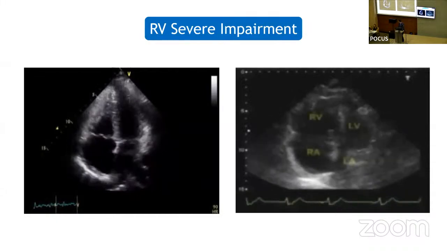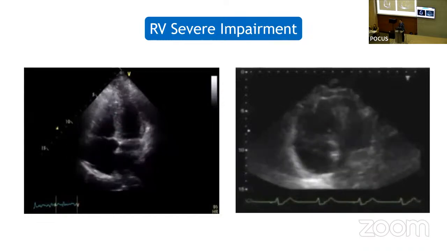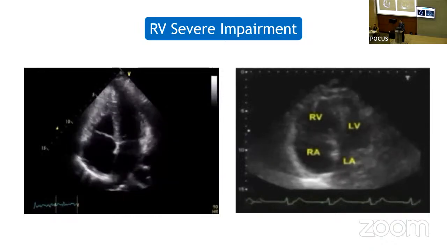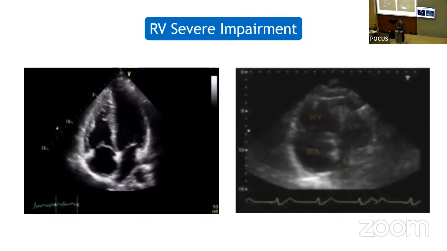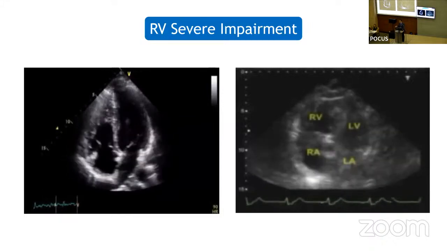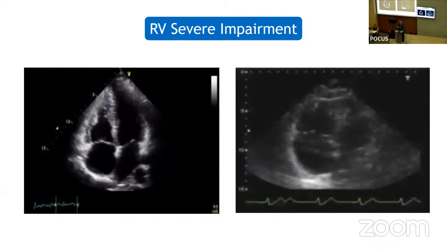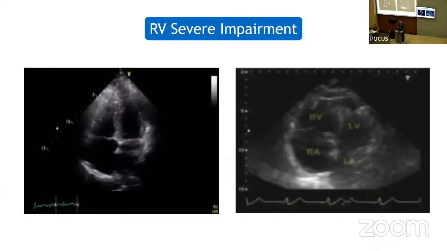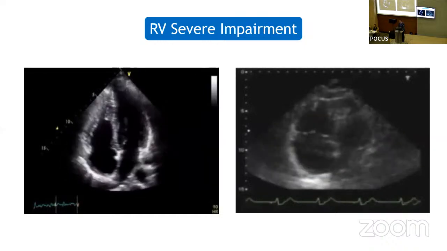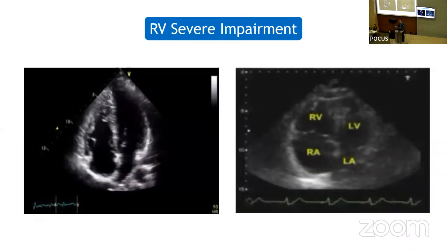And you can also see that the apex isn't here taken over by the RV. So that indicates severe RV dilatation. Can you see that? And also the septum. Do you see the septum? What's happening in the septum? It is pushed to the left heart. And that's very important because the septum should be part of the left ventricular function. And here the septum is being pushed from the right to the left, which compromises the filling of the left ventricle and reduces the cardiac output.